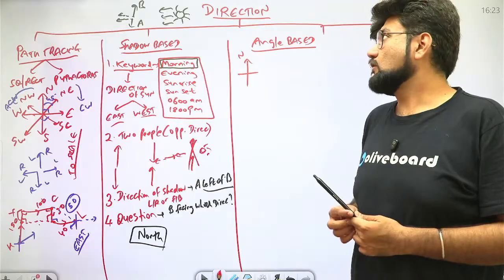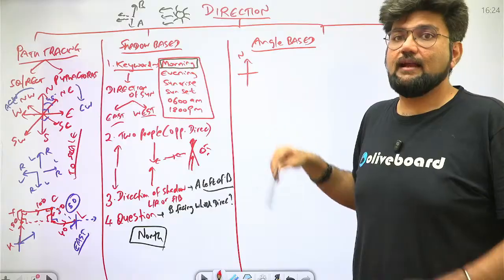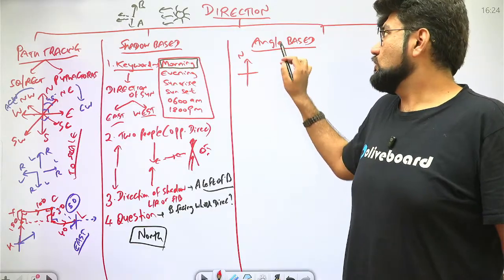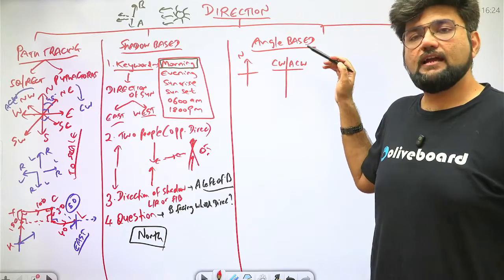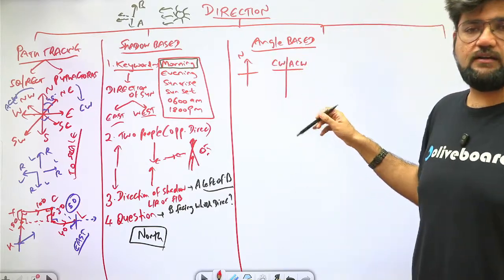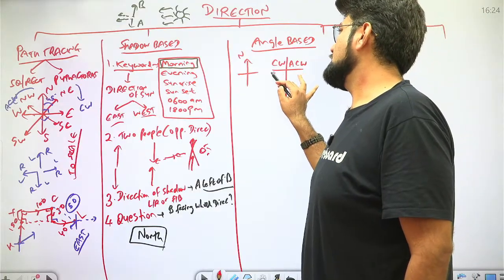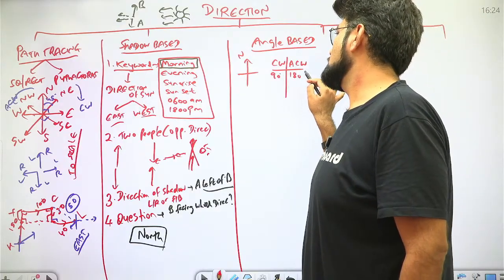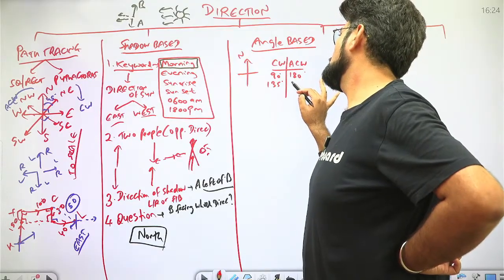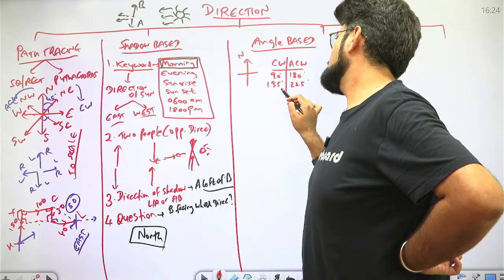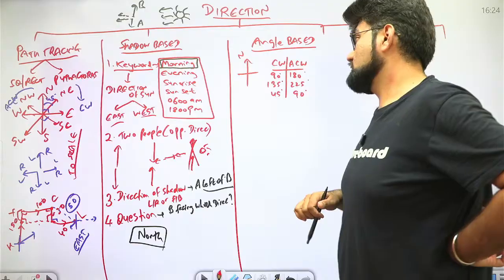For those who don't know this, what they do is they will start from north and they'll start plotting these angles one by one. That will end up consuming a lot of time. So what we do is we draw a single table, clockwise and anti-clockwise. Write all the clockwise angles at one point, write all the anti-clockwise angles at the other point. So let's say the question starts with I go 90 degree clockwise, I go 180 degree anti-clockwise, I go 135 degree clockwise, I go 225 degree anti-clockwise, then I go 45 degree clockwise, and I finally go 90 degree anti-clockwise. This is what I'm doing.